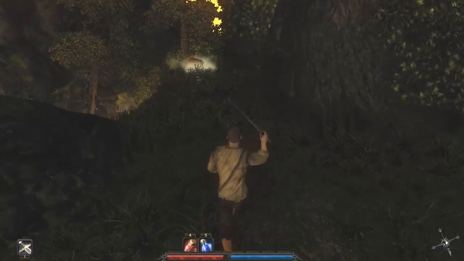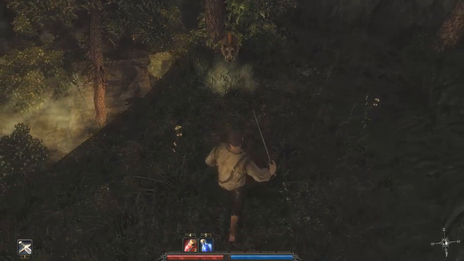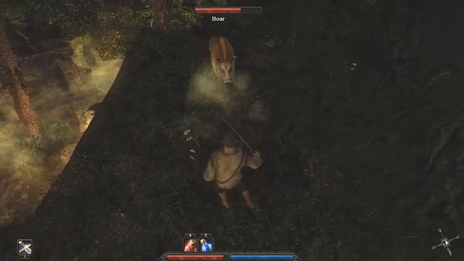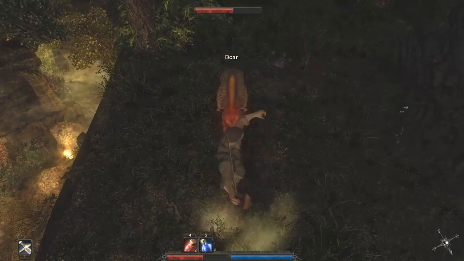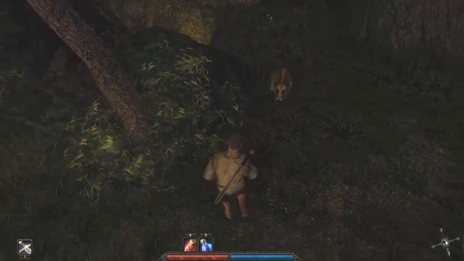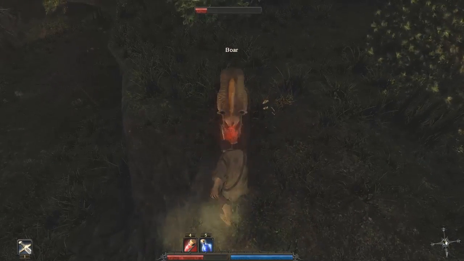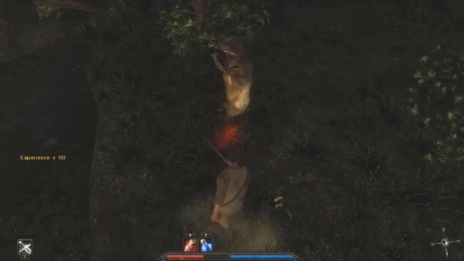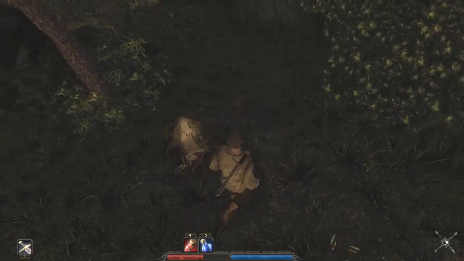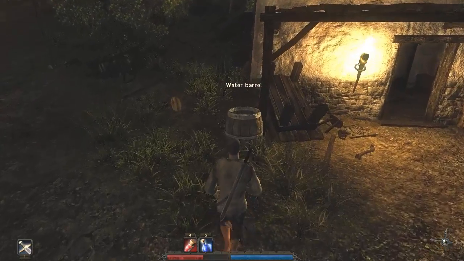Healing herb. Boar, boar, boar. I wish... Ow, ow, no. Oh, that seems to stagger well. If I take another hit, I should drink a potion. This guy's fast as hell. No, leave me. Great. 60 experience, really? Raw meat. That's what I got? That's why I killed him? Alright, I guess I want to drink more water then.